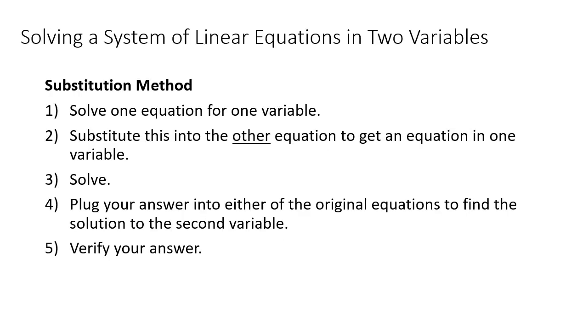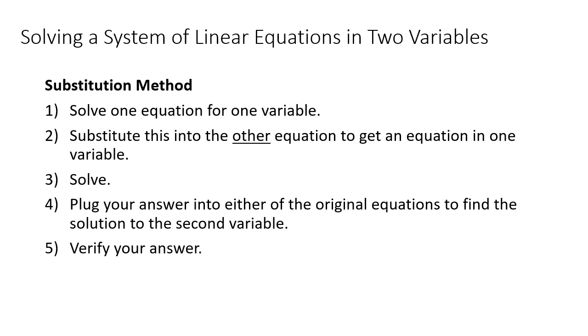Now let's talk about how to actually solve a system of equations without necessarily graphing. So how would we do this by hand through algebra? And we're actually going to cover two different methods for solving a system of equations in two variables in this section. The first of which is called the substitution method. And this is probably the more intuitive of the two methods, but it also is not going to work so well once we move up to more equations with more variables. So this is really a method that specializes in two equations with two unknowns.